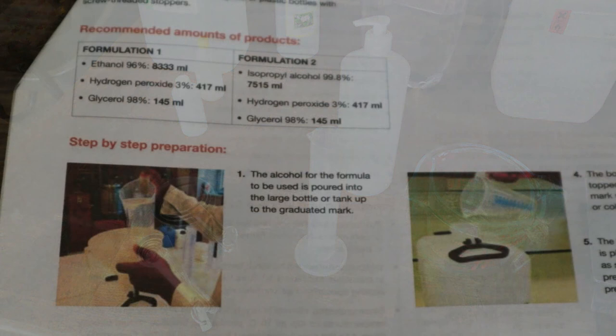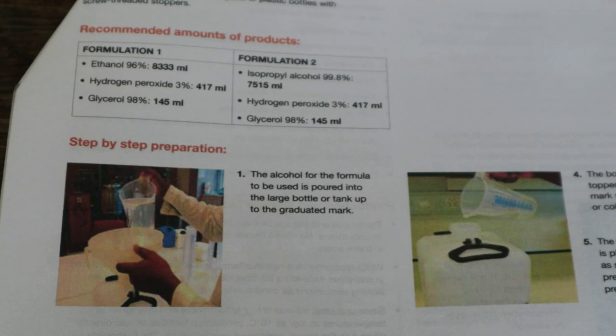In the box at the top are the two formulations that the WHO recommend. Formulation 1 on the left relies upon having 96% pure ethanol. I don't have that. The reason I don't have it is because many places, including the UK, put restrictions on the availability of almost pure ethanol, because ethanol is the alcohol found in spirits. And if sold widely, I think there is a fear that people would use it to make some kind of drinks and probably drink it in wrong concentrations, etc.